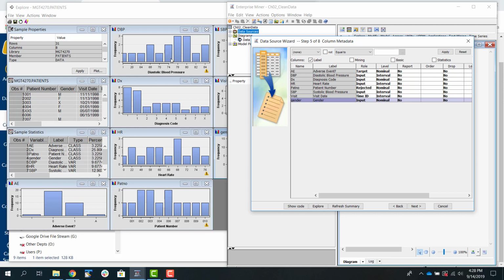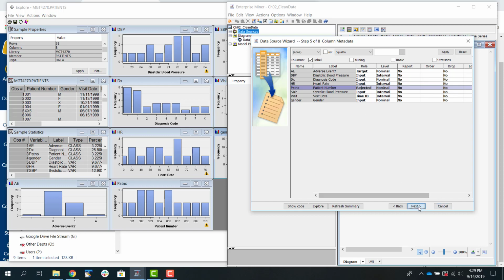Now, we don't have any ordinal variable in this particular case. So if you had an ordinal variable, you'd select ordinal. Except there are specific data mining models that use ordinal variables differently than a nominal variable. For example, in a decision tree, nominal variable and ordinal variables are handled differently, and that's why it is important to correctly code nominal and ordinal variables. But in most other methodologies, ordinal and nominal doesn't make any difference. They are treated the same way. But you have to be very careful because there are methods that use nominal and ordinal differently. When you have an ordinal variable, you must code the level as ordinal and not nominal.